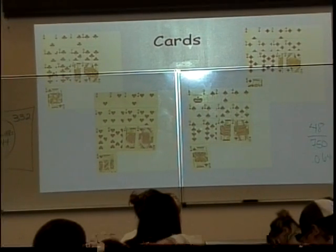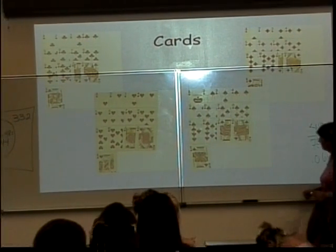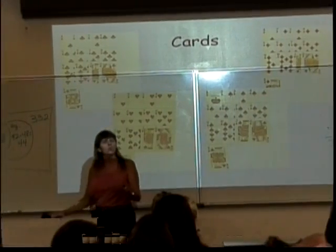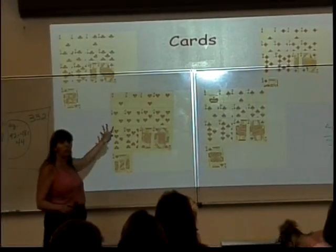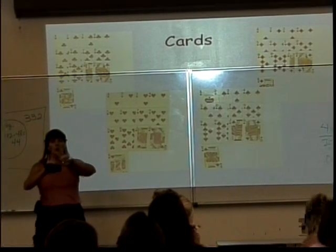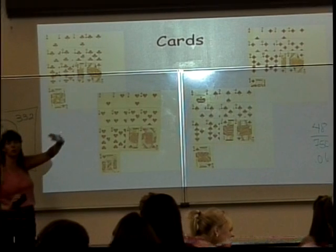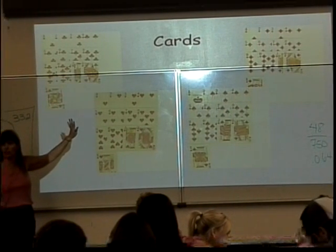Actually I did — I scanned the deck of cards. There's a reason: I did not find a good one where I could see all of the pieces. Usually you start losing some of them when they spread them out. So you can see absolutely every card here, all 52 of them.